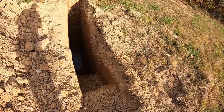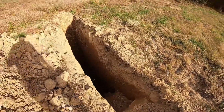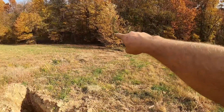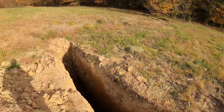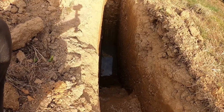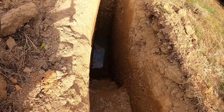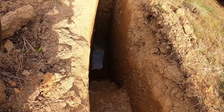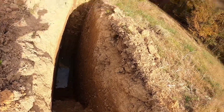Holy cow. One thing I was concerned about on this one is there's actually a creek right there. So sometimes in this area you'll end up with a random layer of gravel 5 or 6 feet down, and if you put your core in, you definitely got to get through that. But man, he went as deep as he can go down there, and we got a little bit of groundwater. That hole is probably 12 feet deep, and it looks like some fairly decent dirt all the way down.